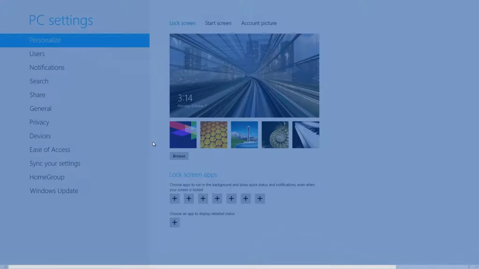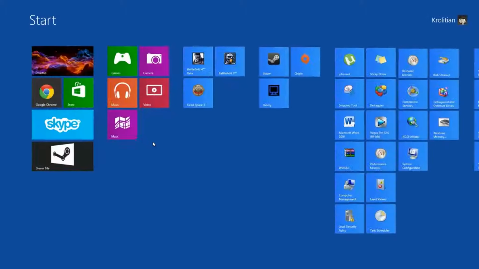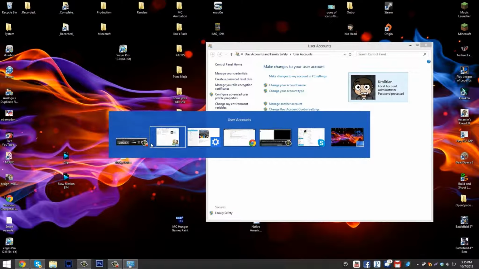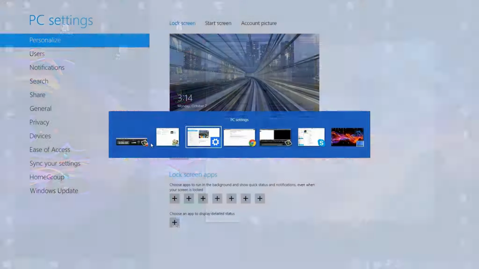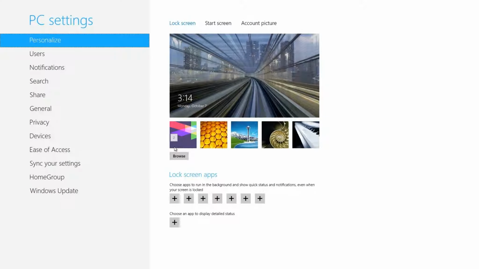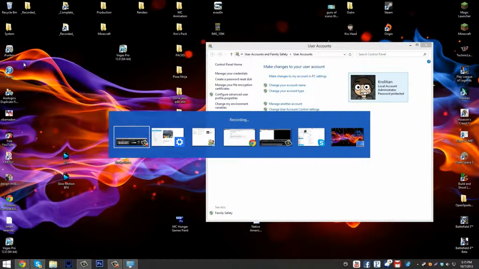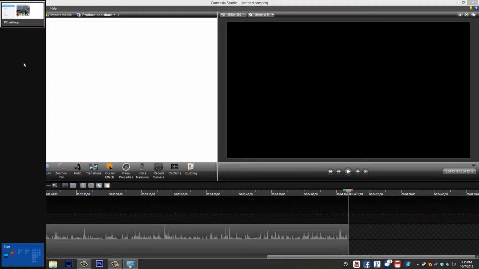Also, you can't click it to go back home. You have to do Control D, or you can cycle through with Alt Tab, which goes through the stuff. Or you can also now do Windows Tab in order to see the different tasks that are available. Now these go through apps rather than windows like this does. So they're like two separate things.